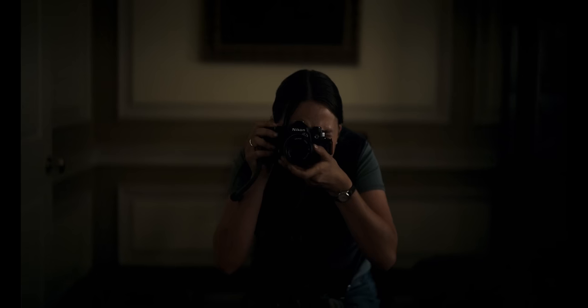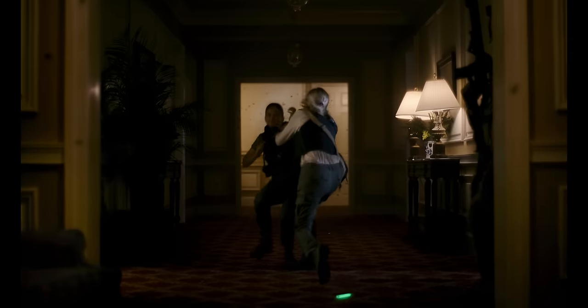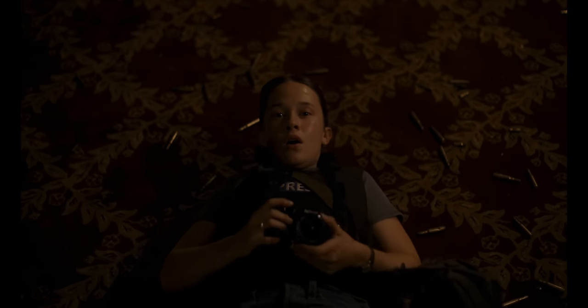Though admittedly, when they do go into the White House, it might be a bit of a stretch — the light is very dim. I mean, I guess you can push T-Max 400, but that doesn't actually give you more light. It seems like it would not be very easy to pop off five frames in a split second with a manual winding film camera.